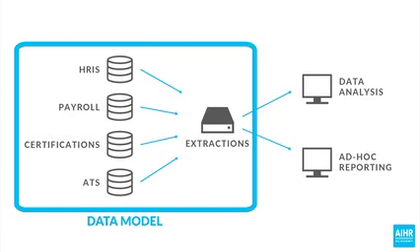You see different HR systems, and from the systems you can generate a data extract, usually a CSV, a character-separated value file. Those extracts can be combined and used for data analysis on the one hand and for ad hoc reporting on the other hand. Combining different HR systems can be done in Excel. However, it can also be done in Tableau. Tableau enables you to do this much quicker and in an almost automated way.